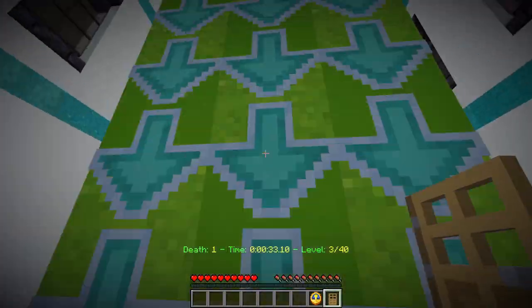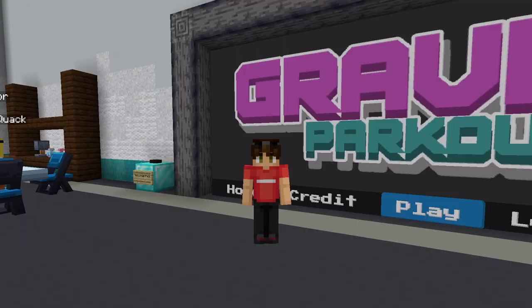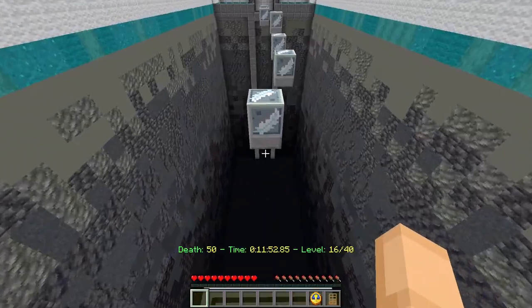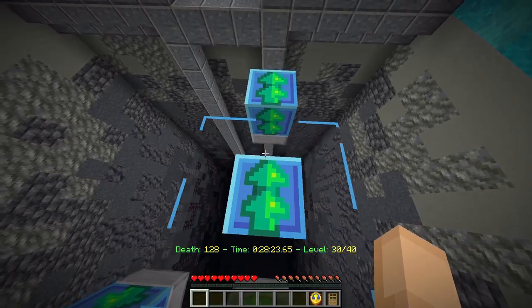Magenta arrows shoot you up and cyan arrows bring you back down. Easy enough to understand, I hope anyway. There are also other more standard effect blocks too, but they're not really that important.